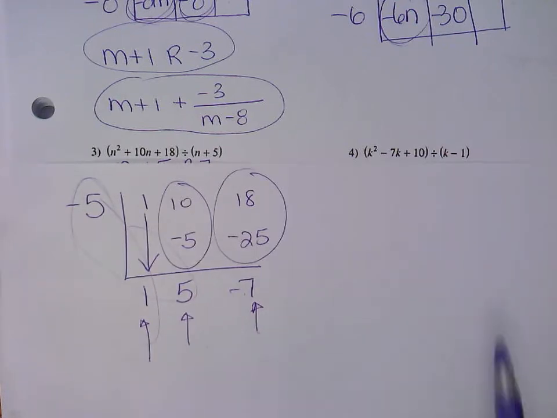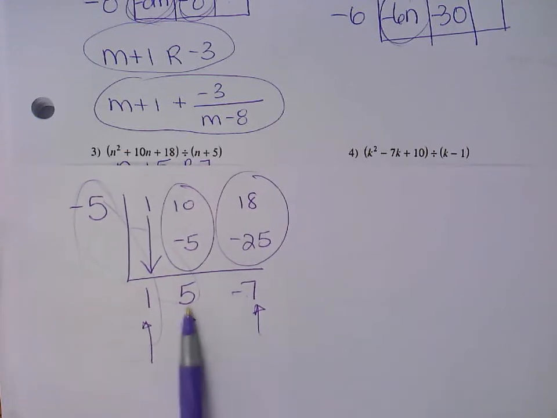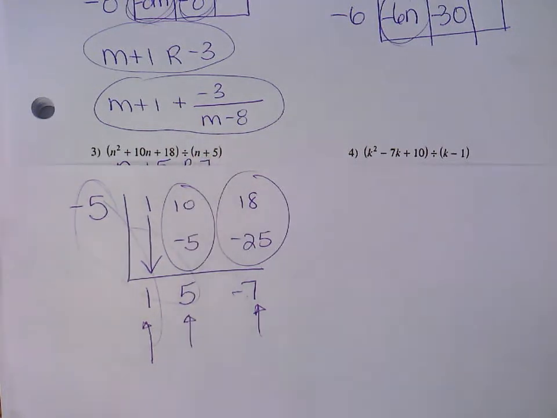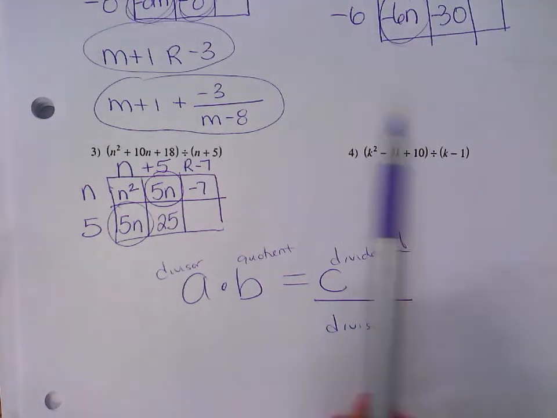So if you want to try synthetic, if it feels like it would be a comfortable shortcut for you and you like shortcuts, great. If you just want one method that's going to work for everything, because this won't work for every single problem, only when you have a linear function like n plus 5, then you want to know the box method. So pick one of the methods to try for example 4. Then I'm going to skip to the back page and do the quadratic one with you, because then you could try the other two, and that's as much division as we're doing for today. We'll try it again tomorrow for some practice. So try example 4 if you haven't yet.